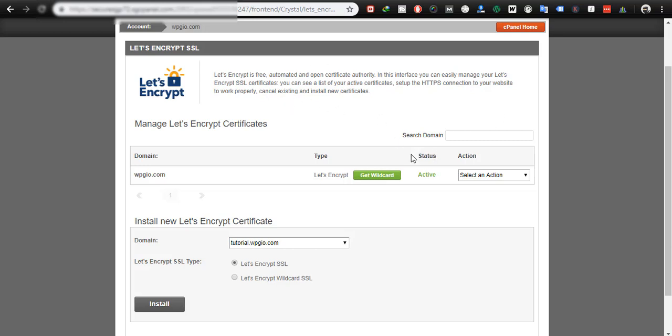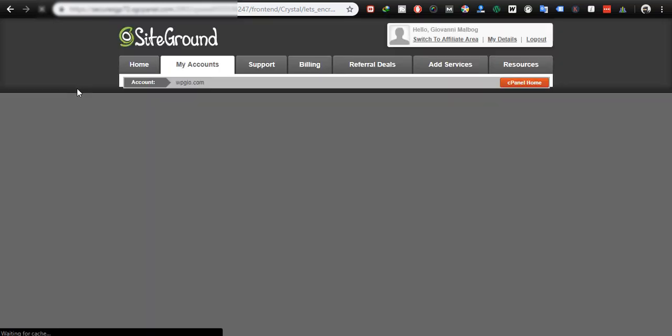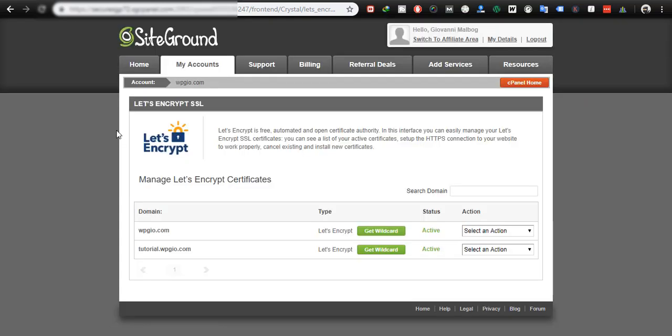Normally it will take time for the SSL. There we go. It takes just, I think, 2 minutes or seconds. Then it is installed in tutorials.wpeng.com. Okay, so select an option, HTTPS settings, SSL details.